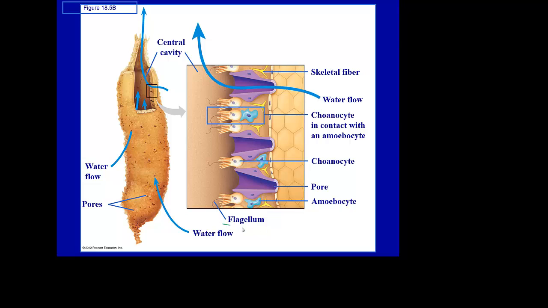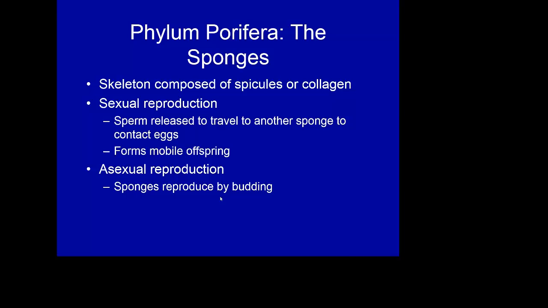So these little flagella, or little fingers, are going to be acting as filters and picking up these particles as they move through. So in this, we do see the skeleton, per se, of a sponge. Remember, they don't have bones, so their skeleton's actually made up of something known as spicules or even collagen. So you know collagen from your own system gives it elasticity. In this case, we're looking at this as being a supportive structure for the sponge.